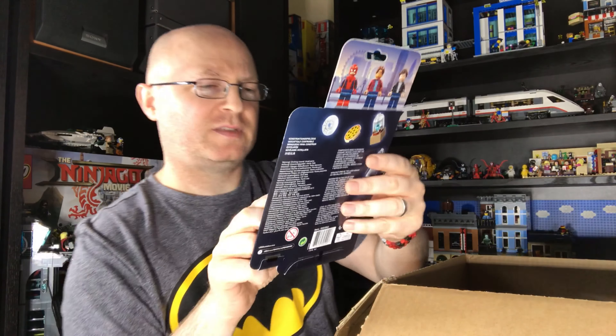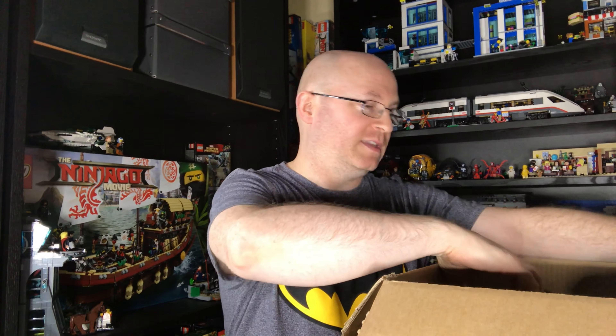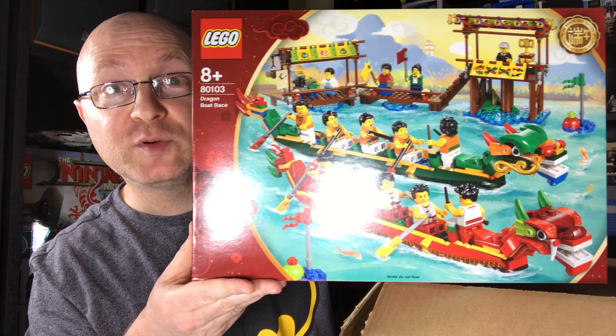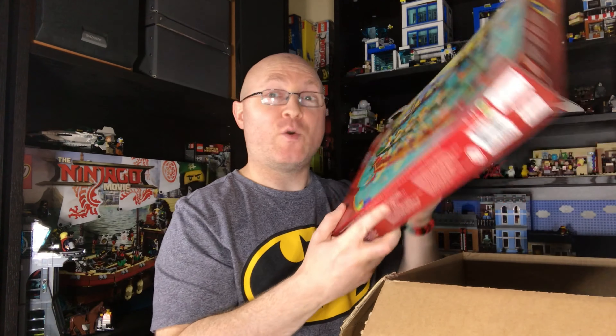Peter Parker's friend — can't remember his name, Henry — can't remember. But this is cool because you have Spider-Man with an extra head. With all the Far From Home sets you have Spider-Man starting to take off his mask — halfway off this way — and then obviously you've got Peter Parker's face half revealed. This next one is pretty cool — it's the last of the first wave of Chinese New Year sets, which is awesome. It's retiring soon, so if you're looking to get it, get it now.